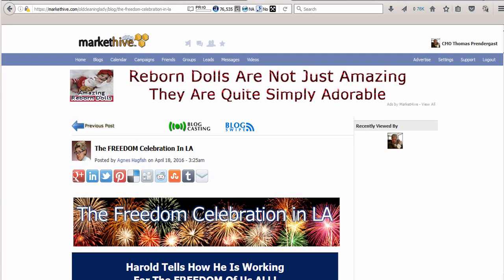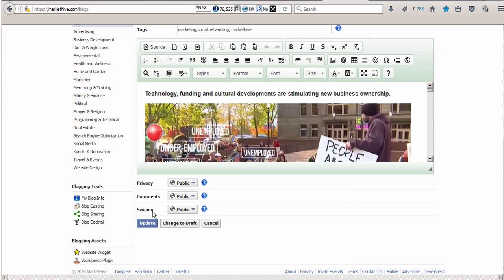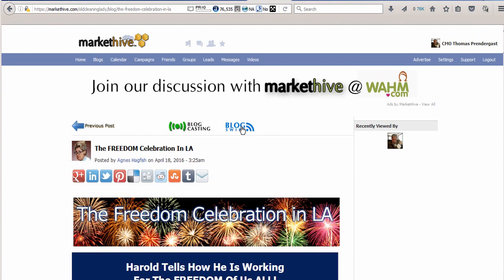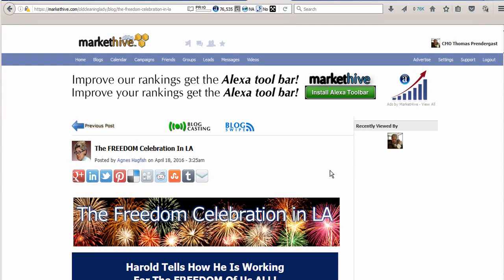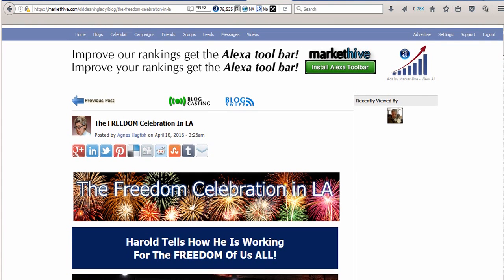Now, simply put, what it allows one to do is I could publish a blog, and when I do publish it, I choose the swiping to be public, or members if I'm just making it available to a member in one of the groups I'm in, or friends if I just want it to go to my friends, or only me. I don't want anybody to swipe it. So I make it public, and when I update it, I get a blog that has the ability for others to swipe it. Now, on the surface, you might think, why would I want somebody to swipe my hard work on building a blog? Well, this is why I'm starting at the end, and we're going to work backwards.